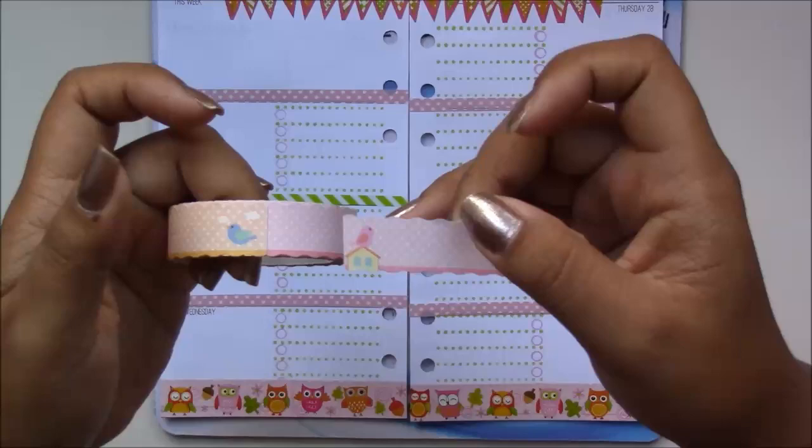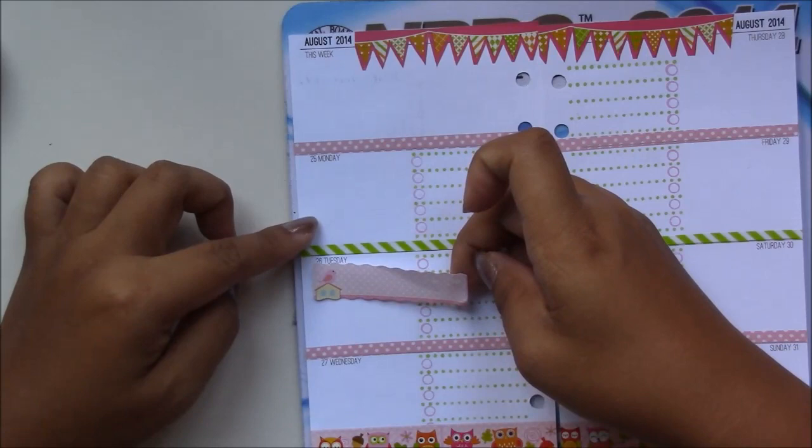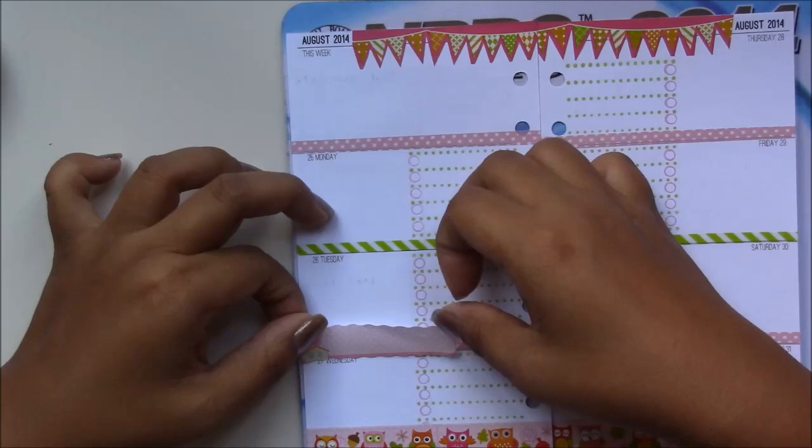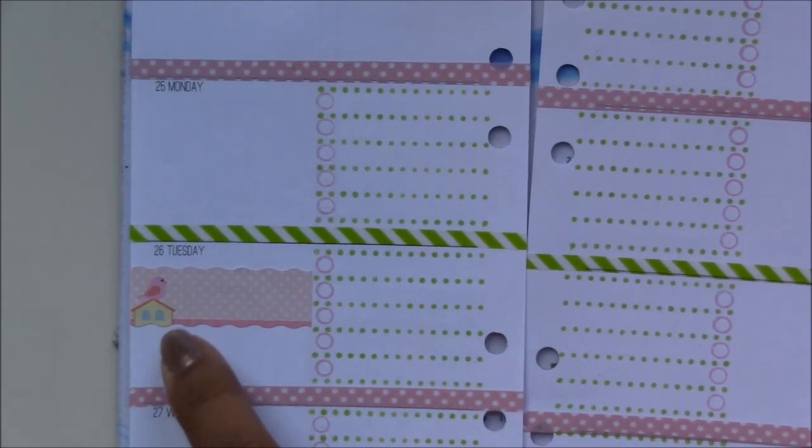But look how cute that is. I'm gonna use this one. I'm gonna put this one over here. Now you can see it's pretty long. You can probably cover this up here if you wanted to. I'm actually going to trim this. Look how cute that is, just that little detail right there. Again, it's like a house, or it reminds me of the schoolhouse with the bird on top.